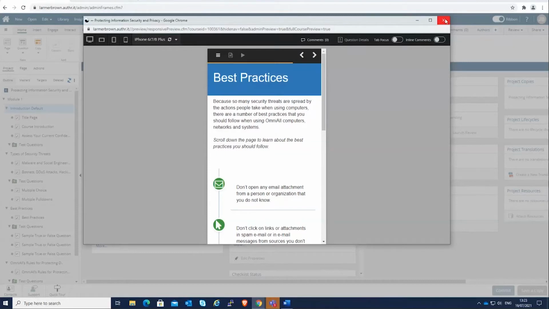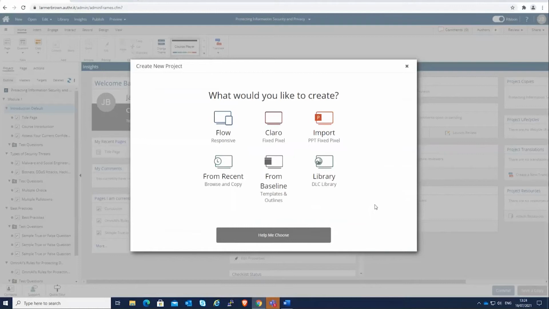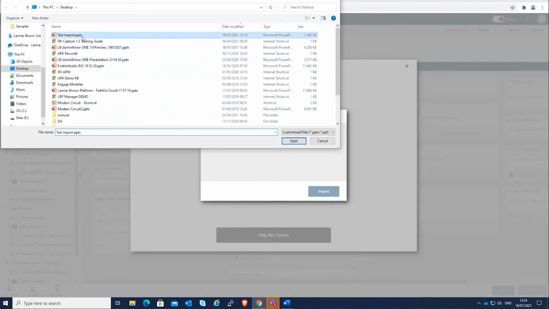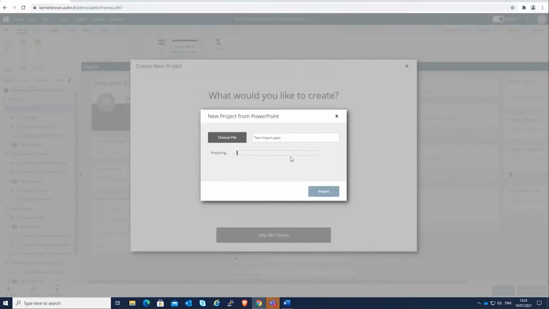Okay. Right, so that's an outputted course, and you only have to create it once, and that helps your authoring. If I now go back into Domino itself, I'll walk through the different layers. At the highest level, if we wanted to create a new course, I can go New. And here again, there's fast ways to do things. Janice talked about importing from PowerPoint, so I want to import from my PowerPoint into here. It's quite a small PowerPoint, so it's quite fast. It will look at all the text that's in the PowerPoint, the images, all the things that you've put in there, and import them in.